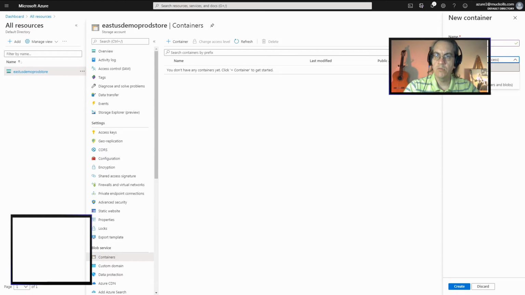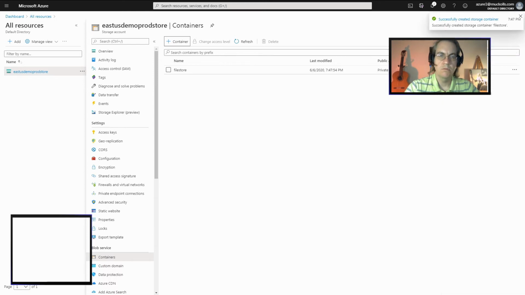The default is private, no access unless you are authenticated and authorized to access the blobs themselves in this container. So we'll leave this at private, and we can demo later if you want how you set up and use anonymous access for these. But private is secure, even though people can hit the storage account endpoint from the internet. They don't have access to the containers.